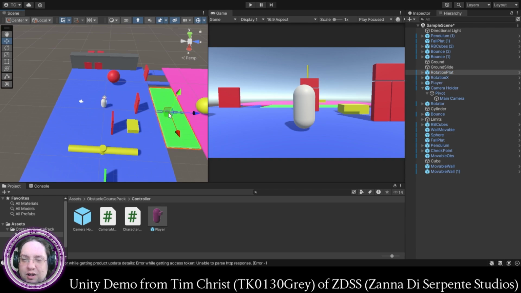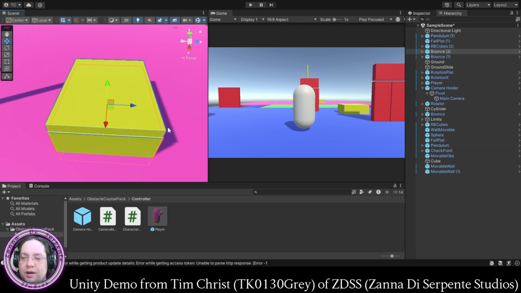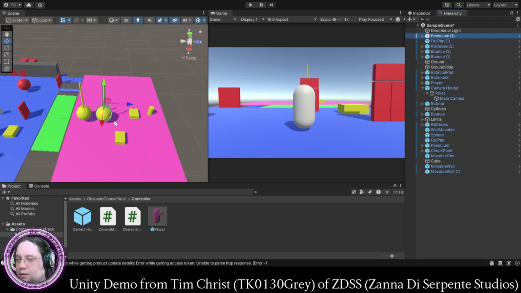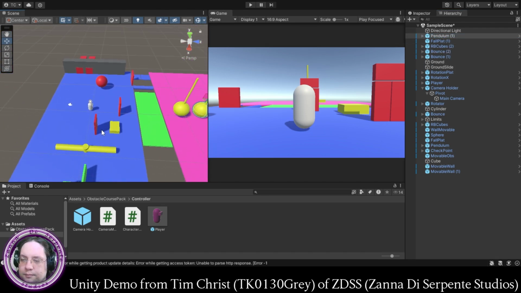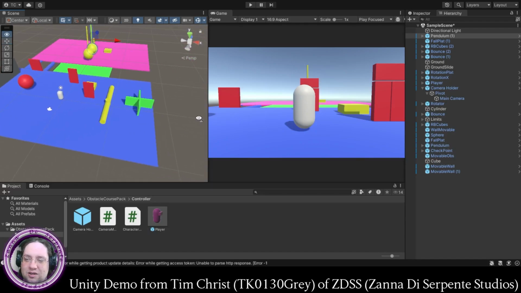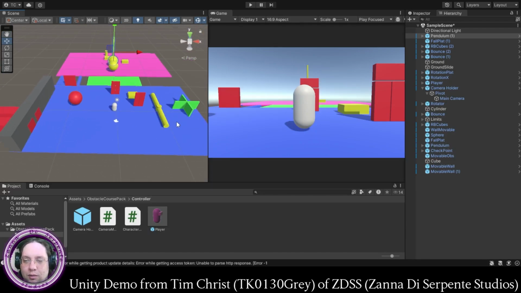So practice doing that a few times until you get used to quickly moving around your scene. Once you've done that, you're pretty much ready to start experimenting with what the different controls in the scene are.